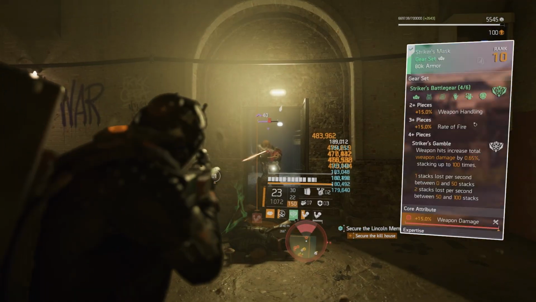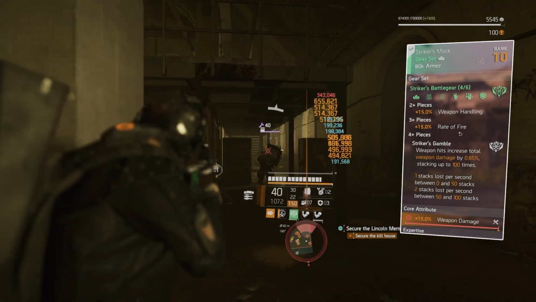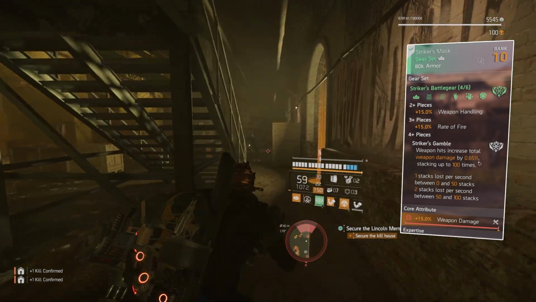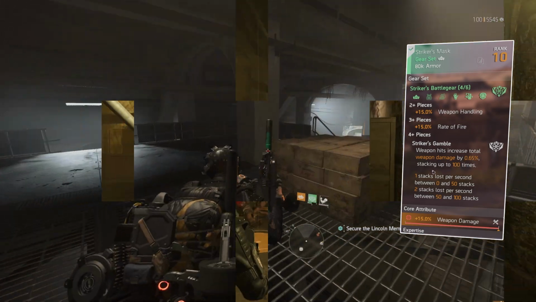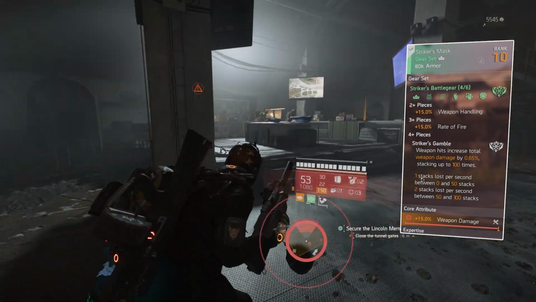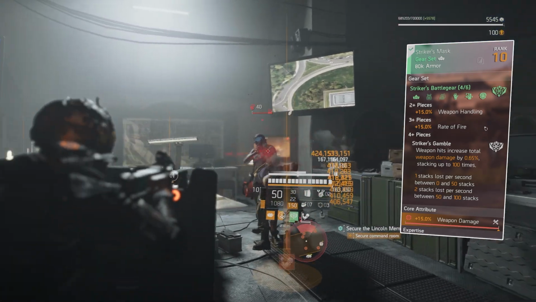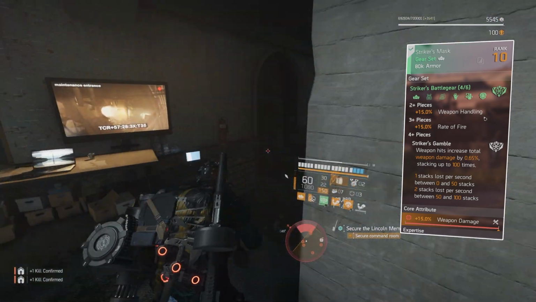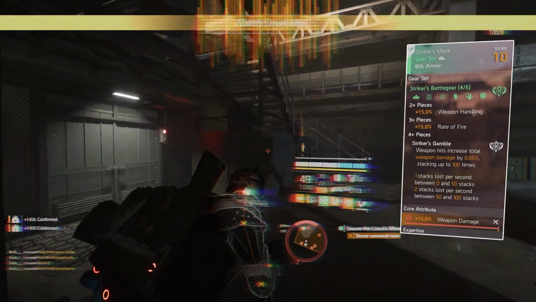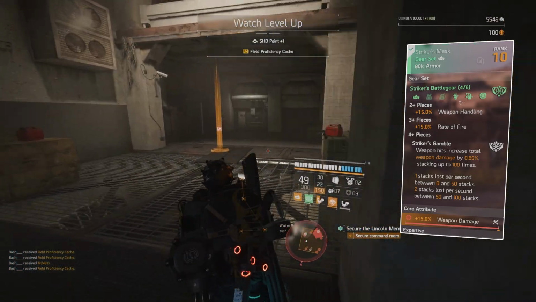So yeah, with Striker, 2 pieces gives 15% weapon handling, 3 pieces gives 15% rate of fire, which is even more with the Chatterbox. And weapon hits increase total weapon damage by 0.65%, stacking up to 100. 1 stack lost per second between 0 and 50 stacks, 2 stacks lost per second between 50 and 100. Striker is by far the top gear set in the game in my opinion, and then maybe Hunter's Fury. But yeah, it's OP. So just try this build out, guys, it's actually pretty OP.